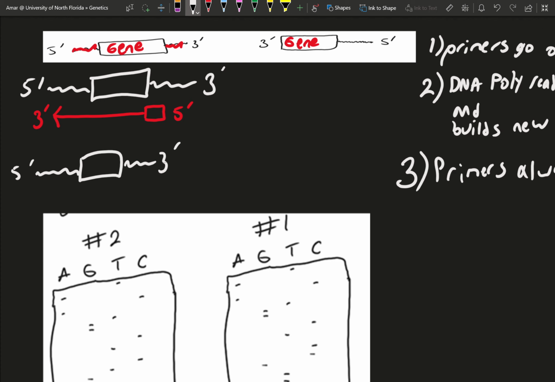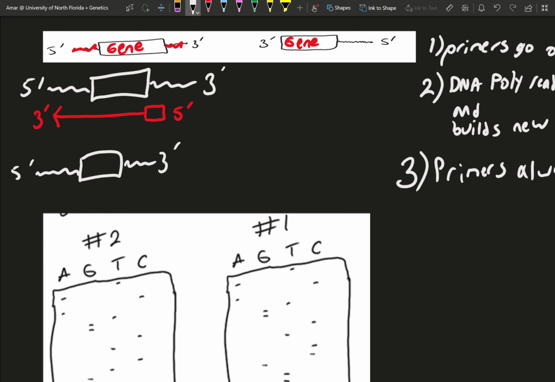The reason why it will be the exact same sequence is because we're following the semi-conservative model of replication. So therefore, we would expect to have a newly replicated strand and the original strand as well, always in your answer. So with these questions, you should always have the original strand written down on your exam. Otherwise, you're just missing out on easy points.